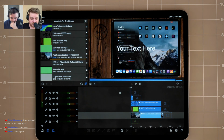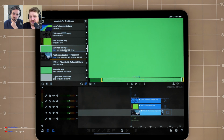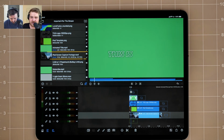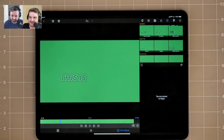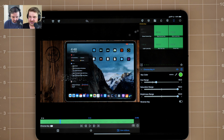Basically, in the title, when I build it, I just make the background a green background and then make whatever title on top of that and then key it out. So if you drag that to the timeline... There's no transparent background. That's a slick way to do it, honestly. So go ahead and double click on that, and go to the key option. Okay, it's literally a key slot. Yeah, and then hit the green screen one, and it'll just key it out.